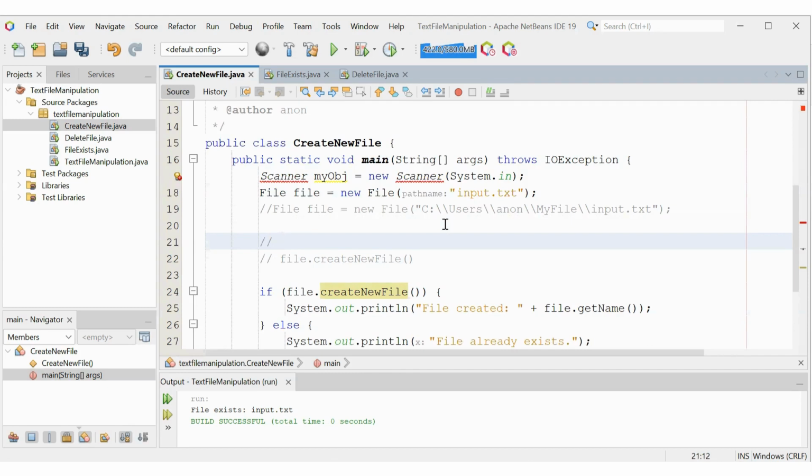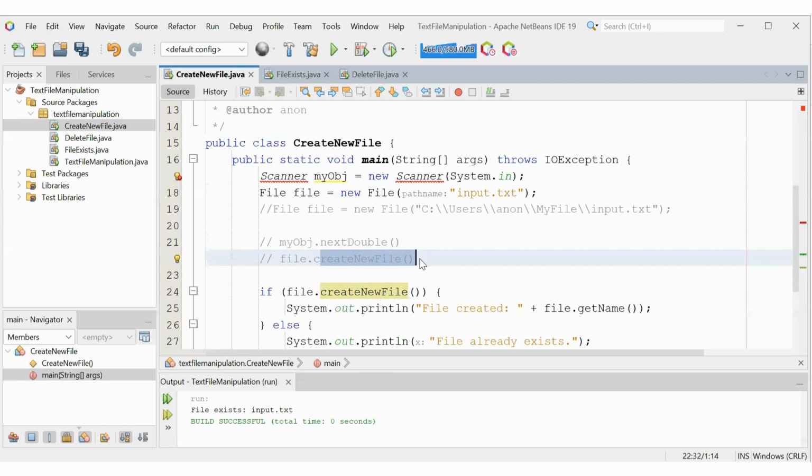For example, I do myObject.nextDouble when I want to read a user input in the form of double data type, right? Same convention here. I create the file object and I call a specific method which belongs to that file object.